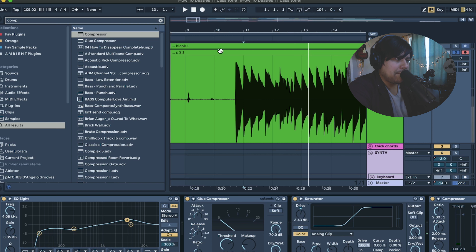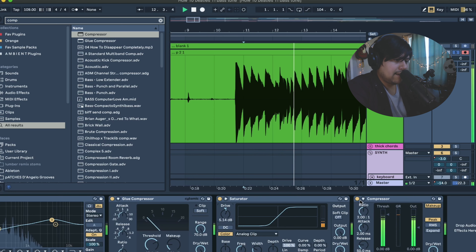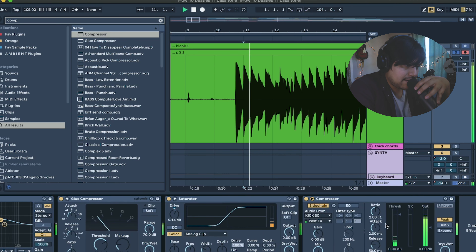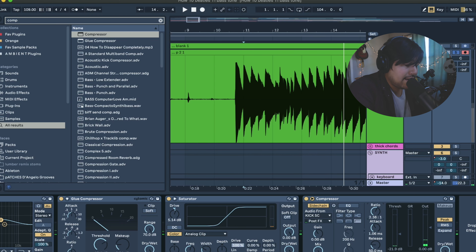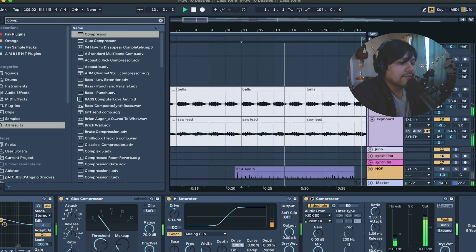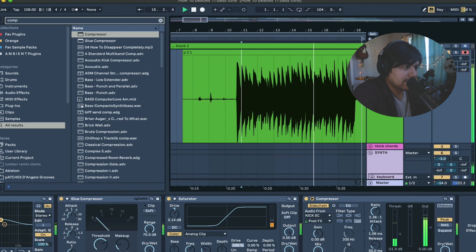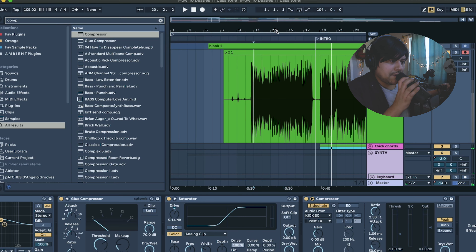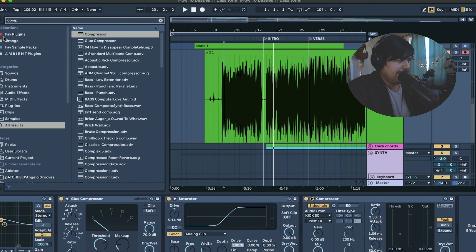Saturation is a big part of this sound — we're getting harmonic saturation from the preamp, and then we're just adding a little bit more digitally to help the bass stand out in the mix. And then this last part: we're going to do a sidechain to the kick, which we do in just about every song to give the kick drum space in your mix. You can hear a little bit of that ducking going on. Sounds great with stock plug-ins.